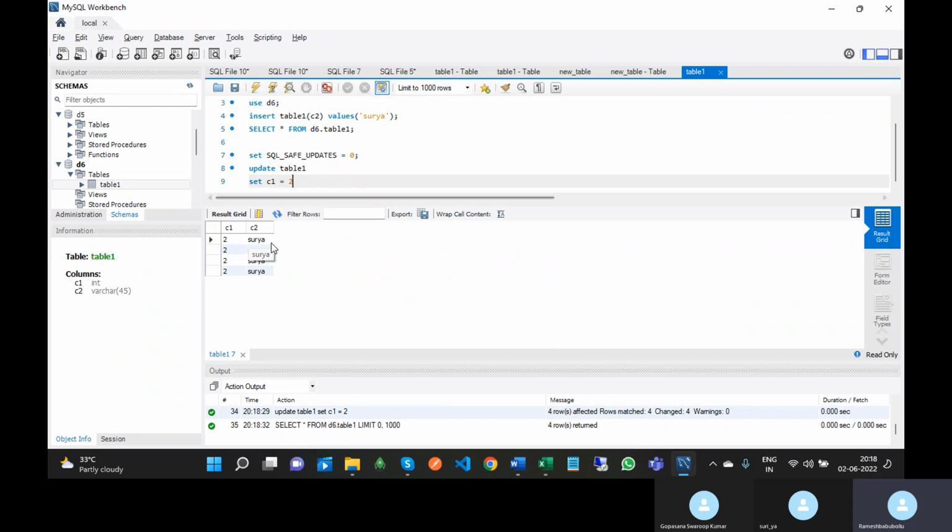Okay, so all records are updated, but I don't want to update all the records. I want to update only a single record. So at that time, here all the records are duplicates, so you can't update only a single record. Okay, for that I'm going to change one record.